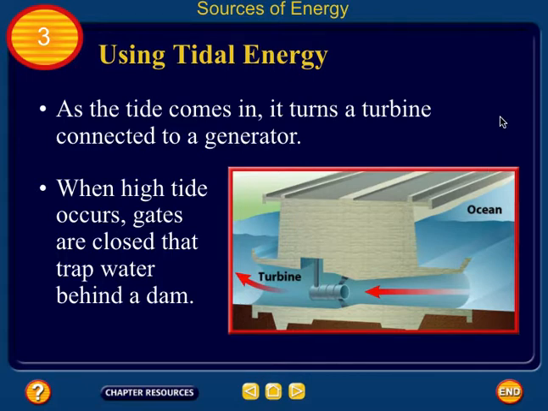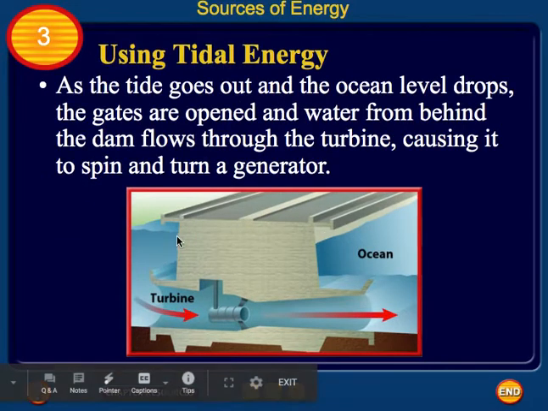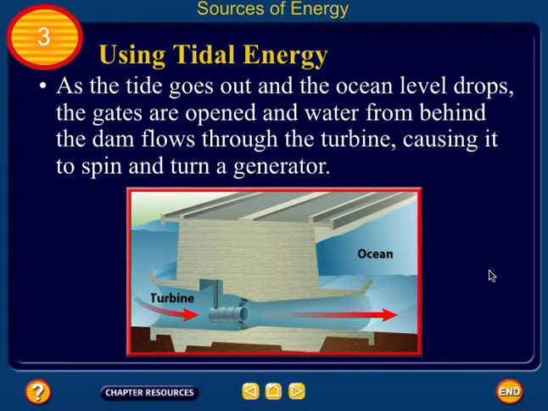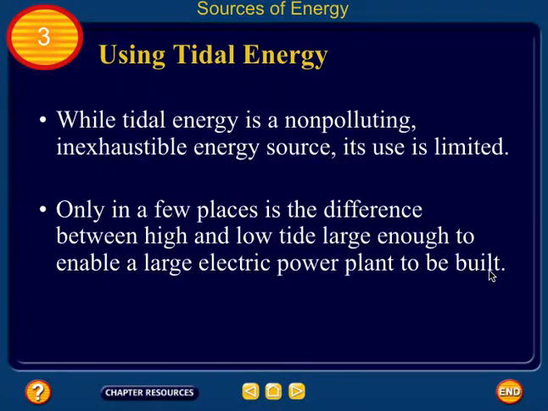The water is then trapped behind a dam. When the tide goes out, the trapped water behind the dam is released through the turbine to generate more electricity, as shown in figure 24B. So then it's caught behind this dam. As it goes back out into the ocean, it's going back through the turbine and again producing electricity for a second time. Each day electrical power is generated for about 10 hours when the tide is rising and falling.